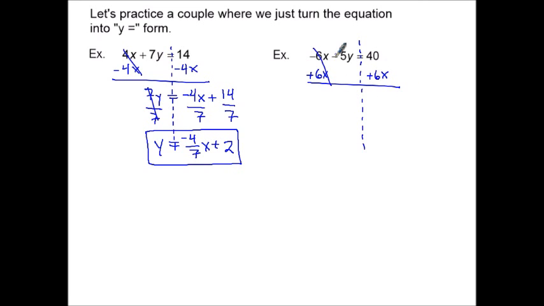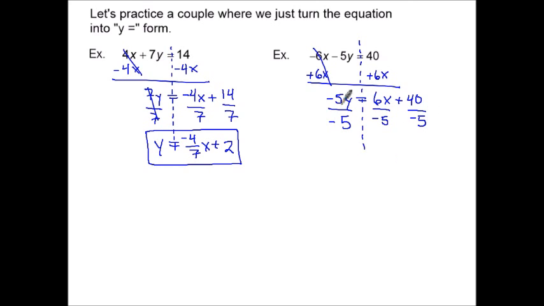Make sure you bring down the negative here, so that's a -5y. Got our equal sign, and now again, I've got an x term and a not-x term, so I can't put them together. So I just have 6x + 40. And then I'm dividing. Now notice how I'm going to be dividing by a negative in this case, which is going to have some implications here on the other side. So a -5 for everybody.